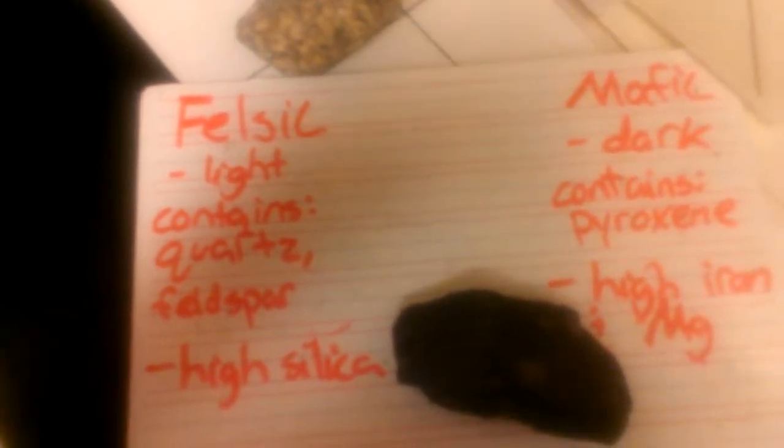Now, when we're looking at igneous rocks, we need a little bit of both. We need to know their texture, and we need to know what they're made of. So we use a chart called the Igneous Identification Chart. On that chart, you have rows. There's a row for texture on the side, and it tells you whether it's fine, glassy, coarse, or very coarse. And then you have your composition.